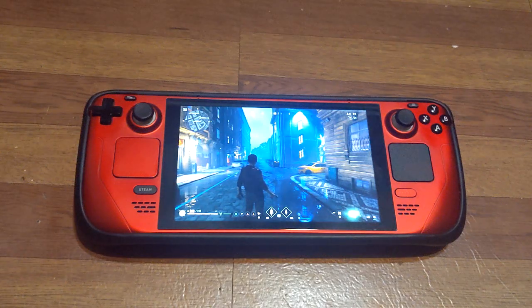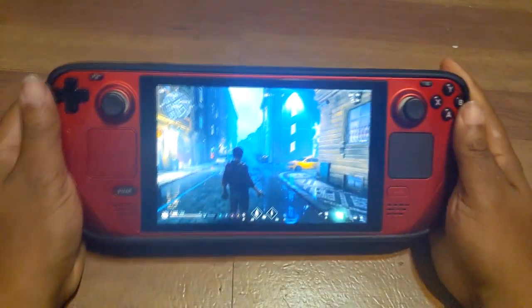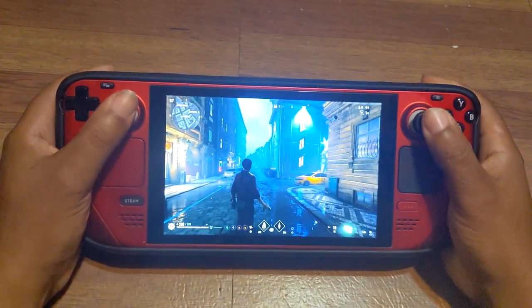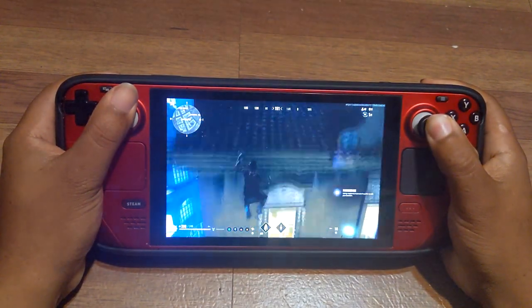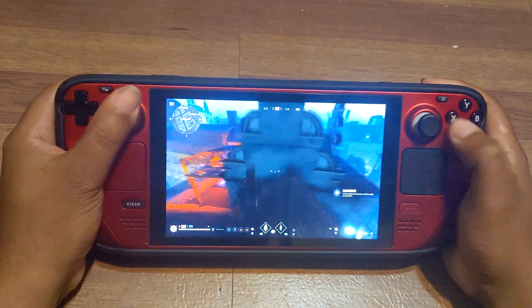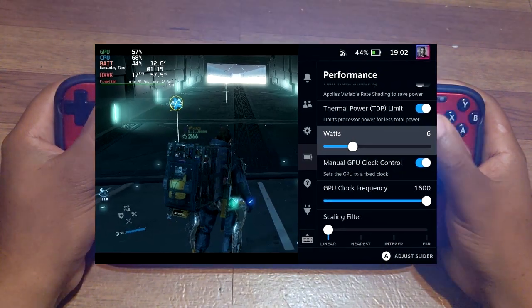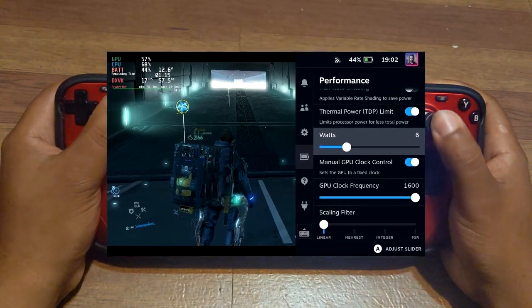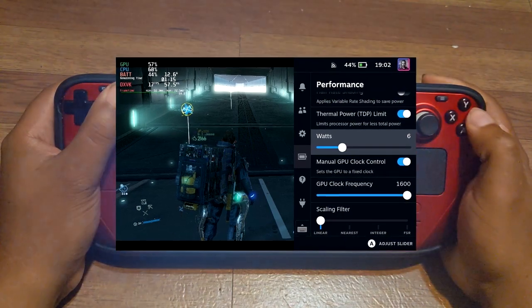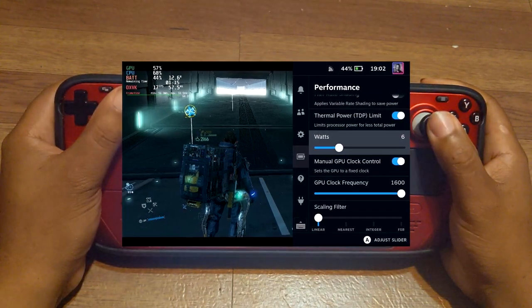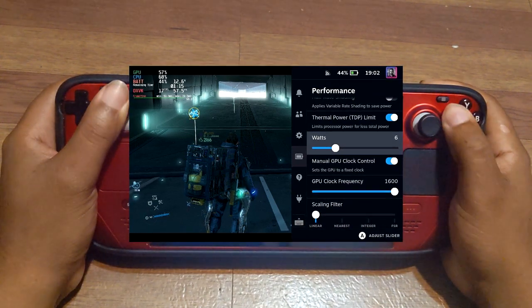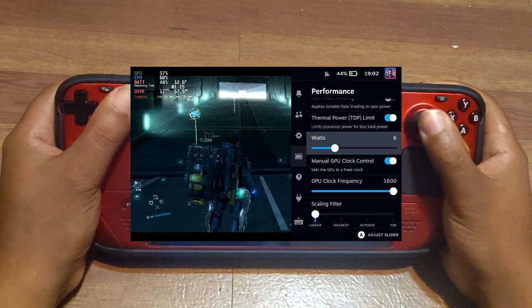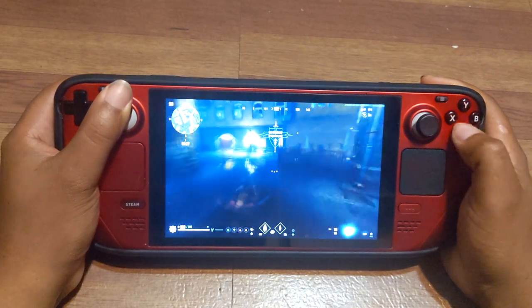Let's talk advanced tips for advanced users using the Steam Deck. Number one is power profiles. Everybody knows that the Steam Deck's battery life isn't really that great. With the model that I have here, the non-OLED model, the LCD model, battery life is somewhere between 2 to maybe 2.5, 3 hours. And that is solely based off the game that I'm playing.